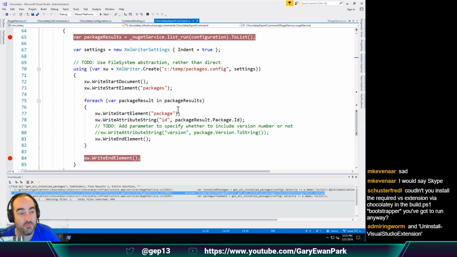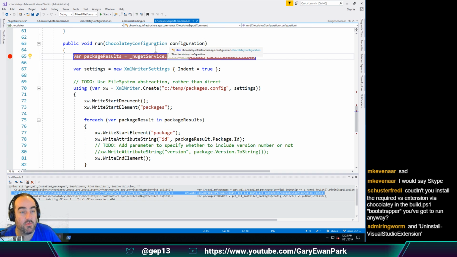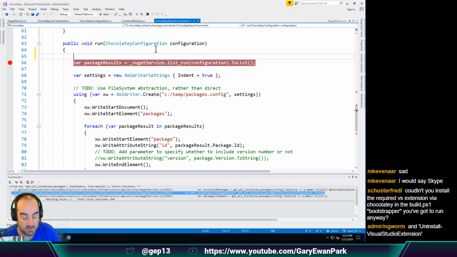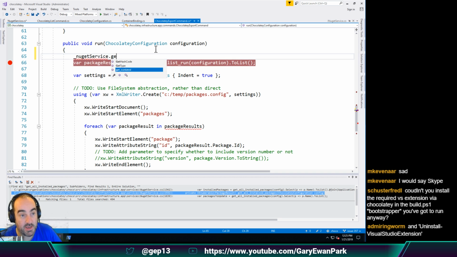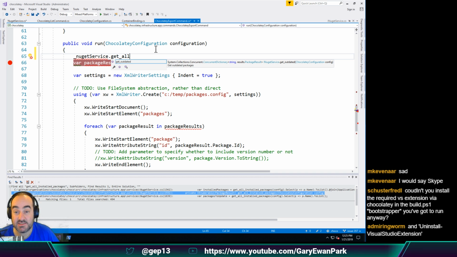We can prove that out by going down to where we're using the NuGet service, and then we type NuGet service dot, and the method was called get all. It's not going to see it because we don't actually have an instance of the NuGet service to code against. We've only got the interface.